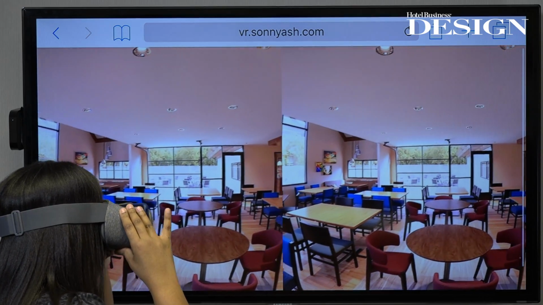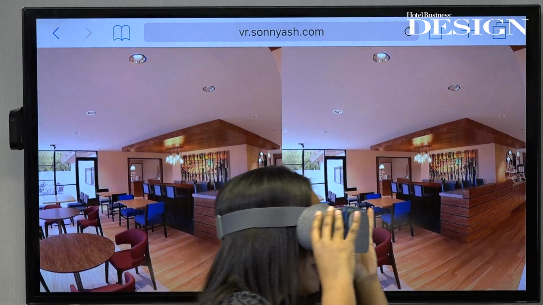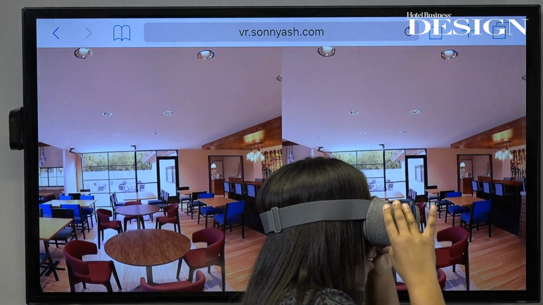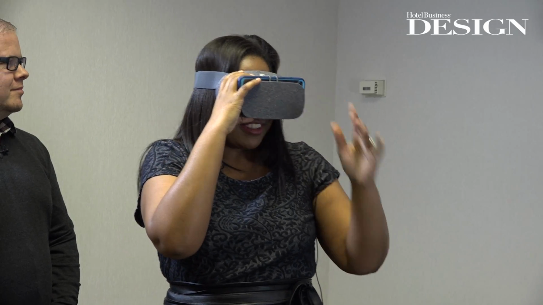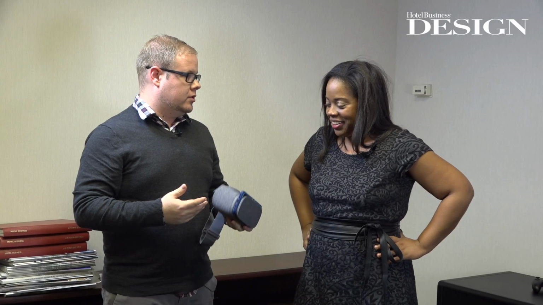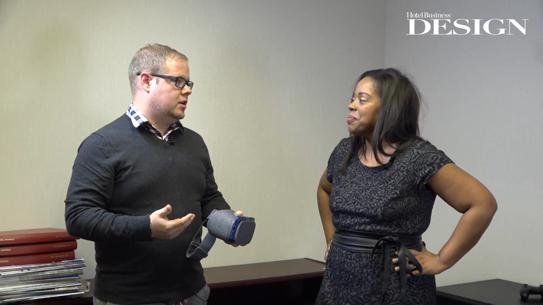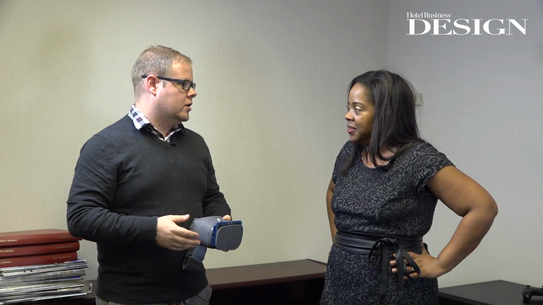So this is what's called a stereoscopic image, and all that means is we're splitting the image into two eyes. So by having two eyes, you get an extra sense of depth. You really feel like you want to touch something, but you can't. We like them to use this in both the design stage and the presentation stage, because you really do get to experience the space in a way that line drawings just don't give you.